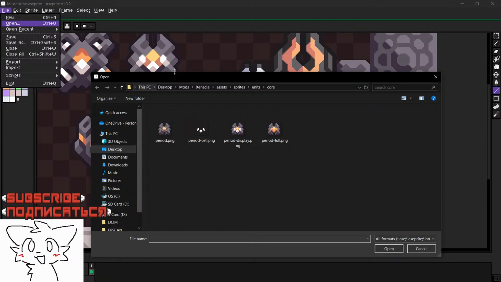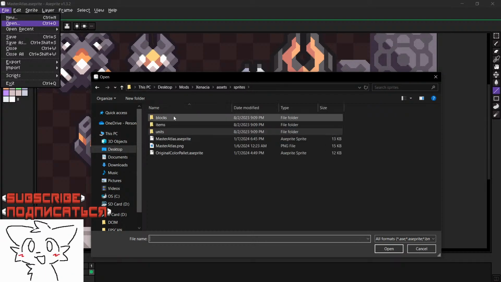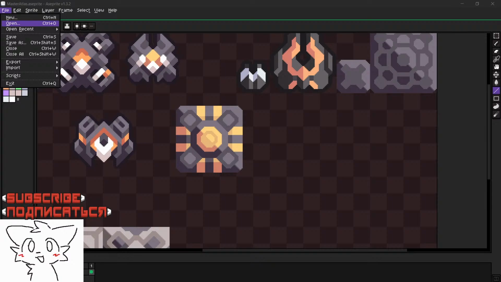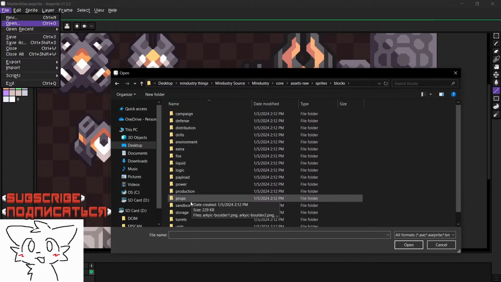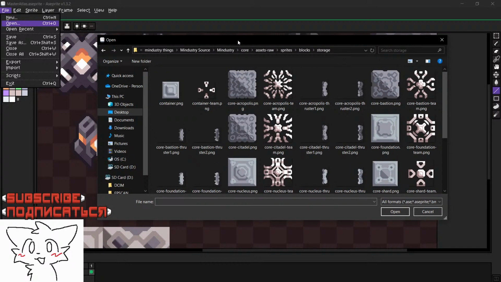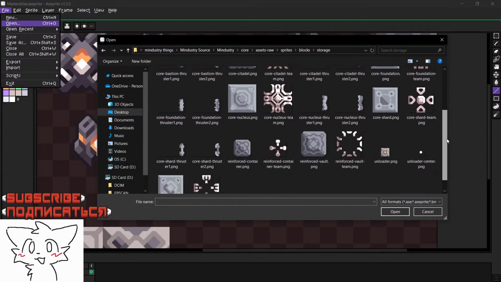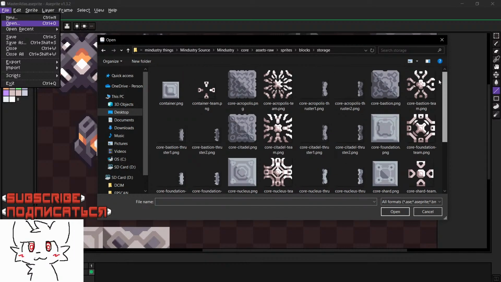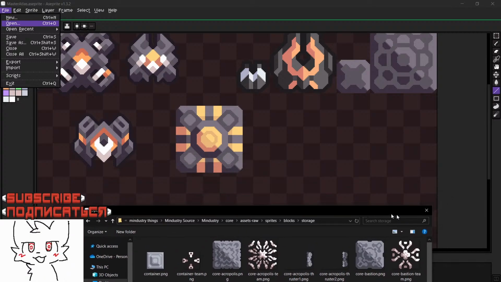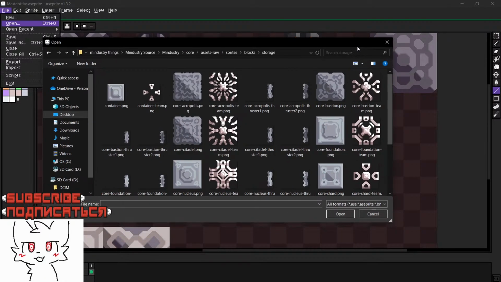I'm gonna look at the vanilla cores for a second. Desktop, Mindustry things, Mindustry source, Mindustry core, assets raw, sprites, blocks, storage, and two. Perfect for updates, maybe, but I'm not entirely satisfied with how that looks.